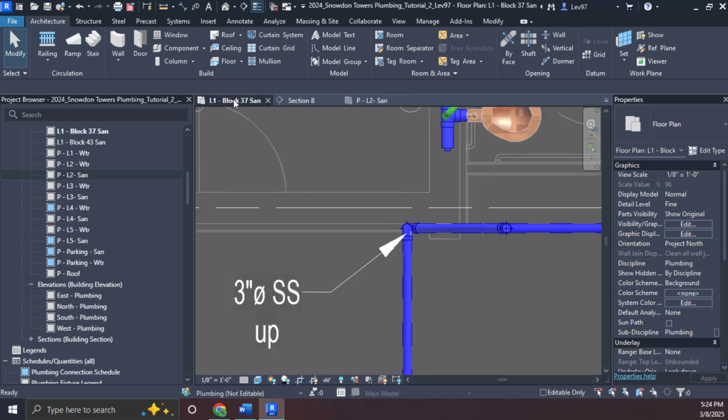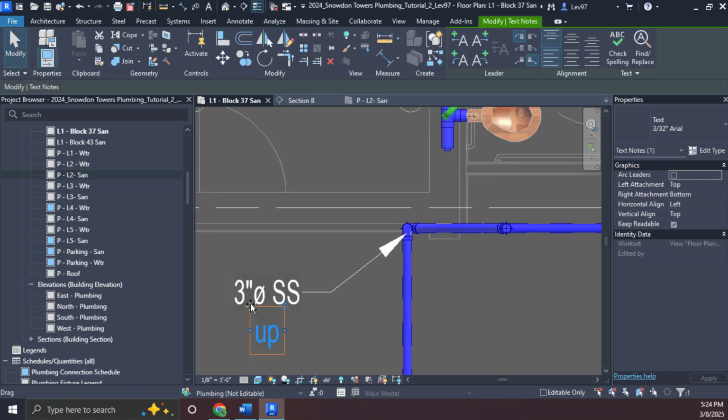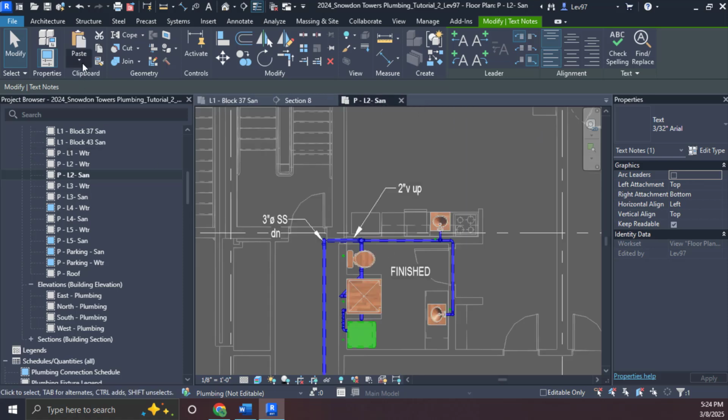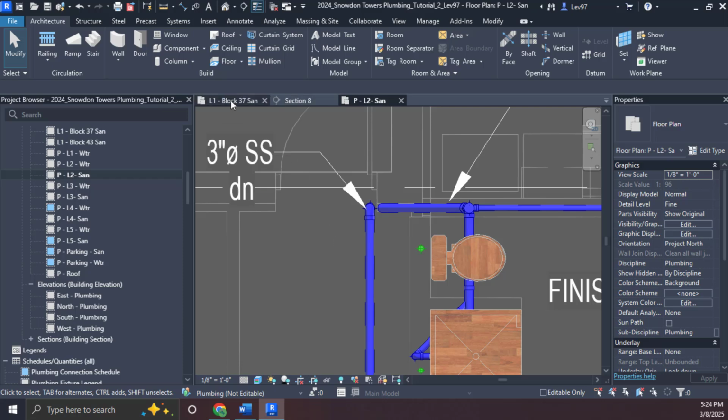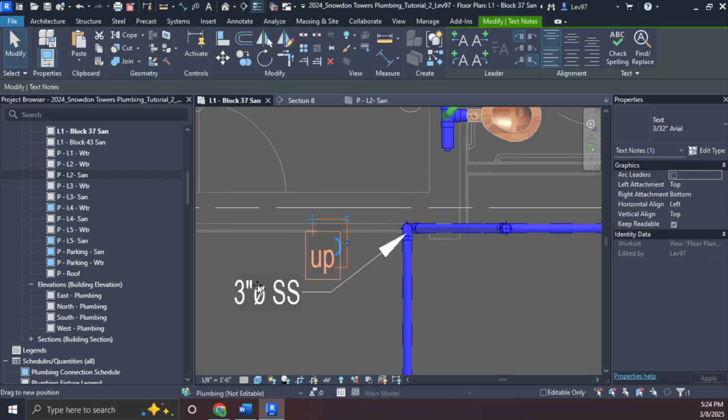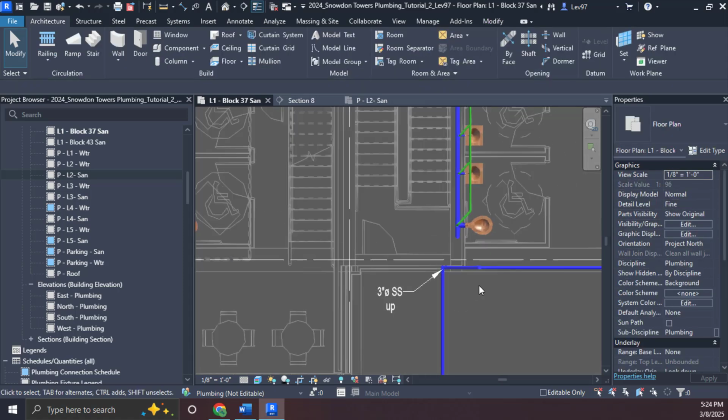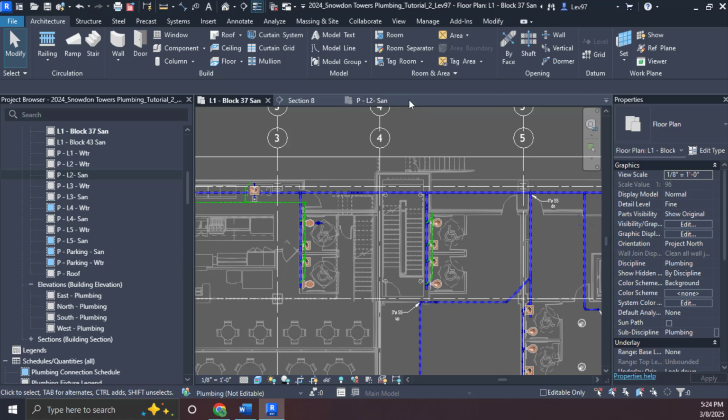So usually one of the tricks that people use is if you can go here, right, and you can say, okay, I'm going to copy this. Let's copy this. Go to 2, paste at current view, and it's there. So it's here. That's one trick that you can use. But the best way to do this is to close your view that you're looking at. I'm going to close it again because you don't want to have it open if you're trying to route or trying to locate risers and where they're coming up through the floor.